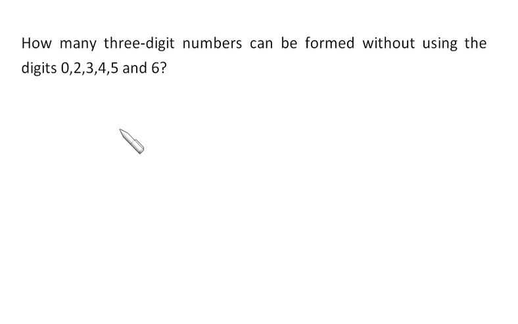Now, how many 3-digit numbers can be formed without using the digits 0, 2, 3, 4, 5, 6? That means in all we have 10 choices and we cannot use these numbers. So 3 places are there. For every place we have 4 choices, right? So for the first place I have 4 choices, for second place 4 choices, and then 4 choices, right? There is no tension of 0 because 0 is already not included. So 4 into 4 into 4, that is 64 numbers will be there without 0, 2, 3, 4, 5, 6 out of the total 3-digit numbers.